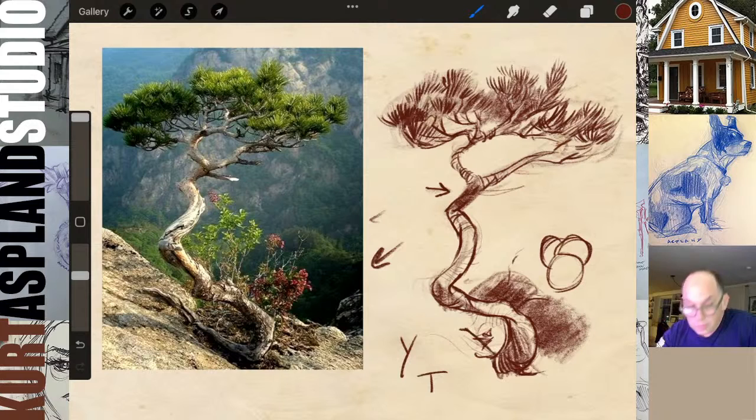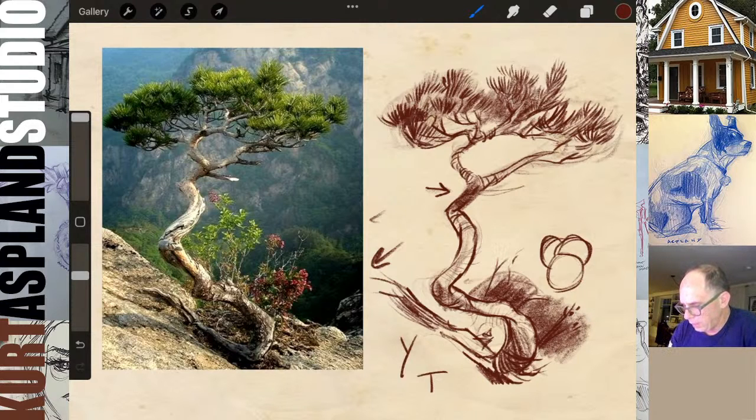This is, of course, on this rock plain here. I'm just going in now and adding some of these twigs. It has these little teeny leaves here, so I'm going to just add some of those.